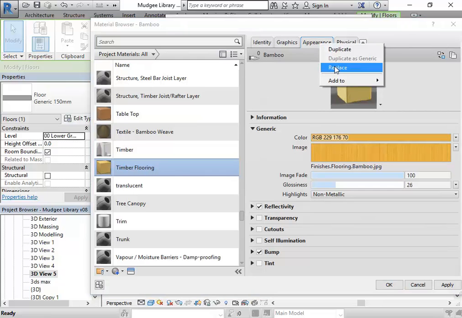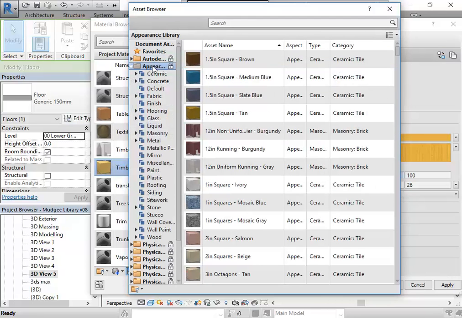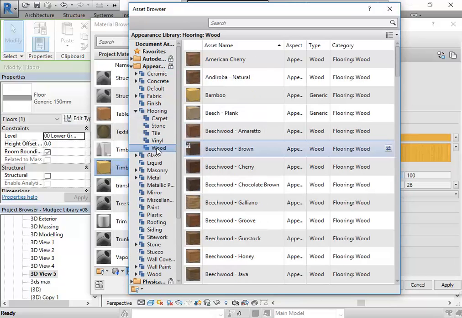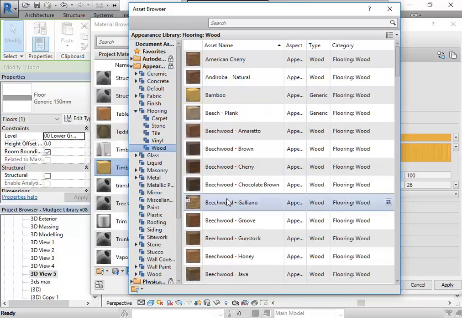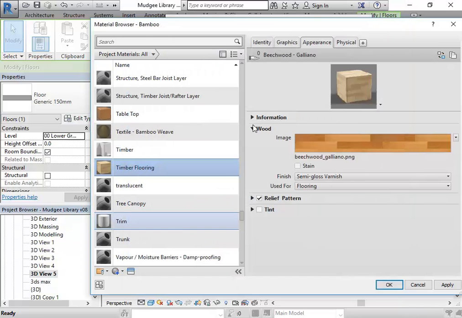So I'm going to go and replace that now by right-clicking there and going to Replace. And I'm going to go to the Appearance folder, as usual, and then I'll go to Flooring, and then Wood, and I'll find a better timber. So I'll get Beechwood Galliano, that'll do. I'm going to double-click, and I'll close this, and you can see that this is a wood material type.